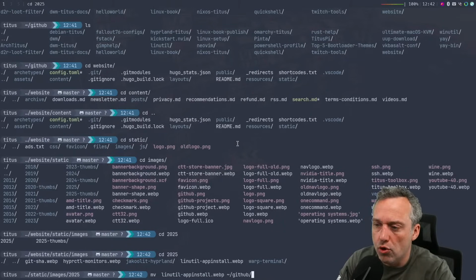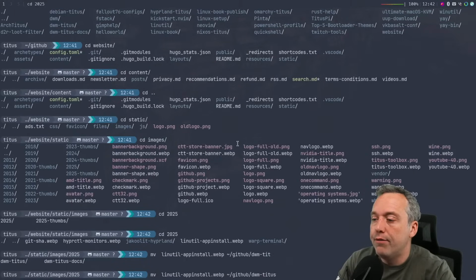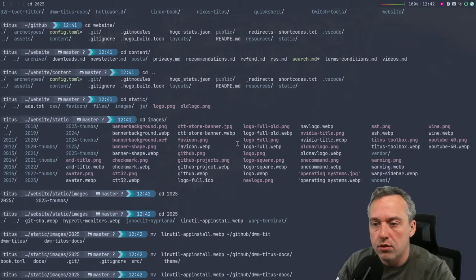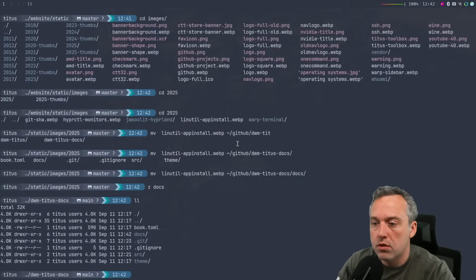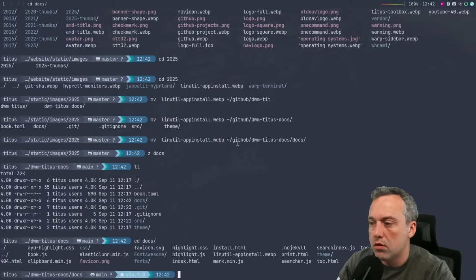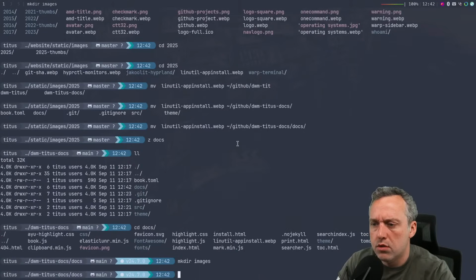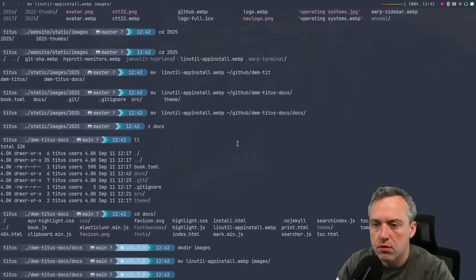All right, well, we're going to just move this over into that docs website. I forgot I hard coded all this because I usually work on my website, not a documentation website. Let's go to docs. Let's make a directory called images and move the linutil application image into images.